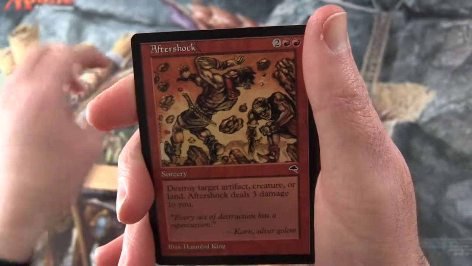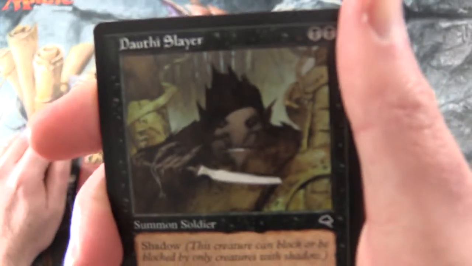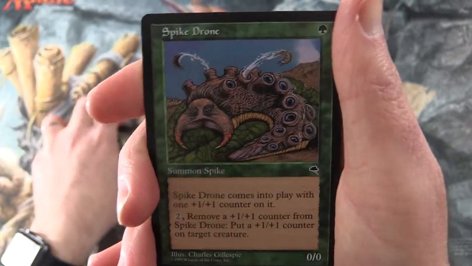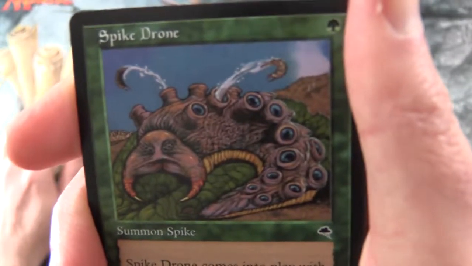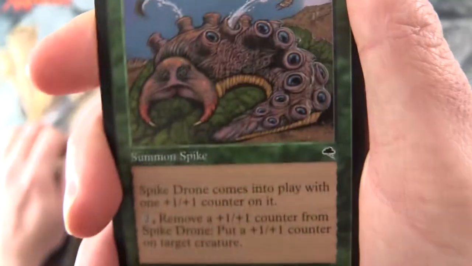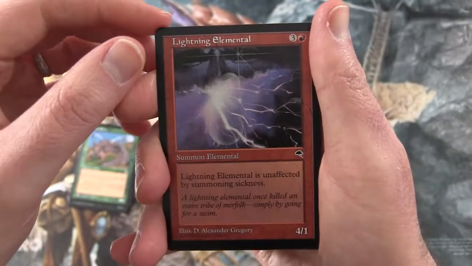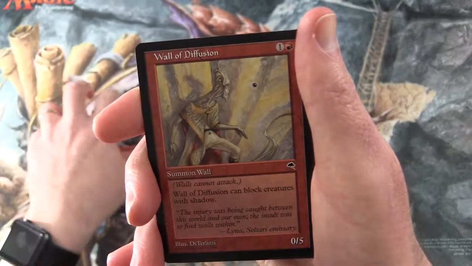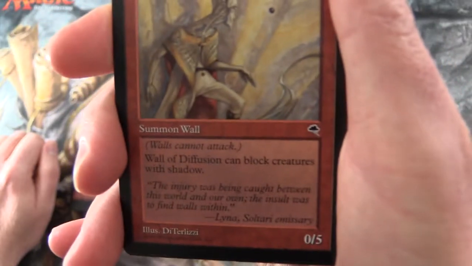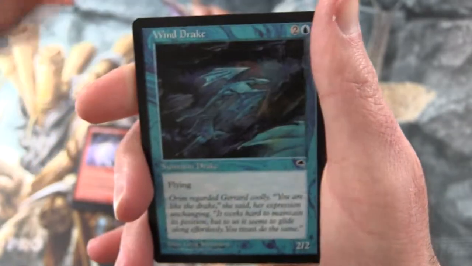Aftershock, Dorthai Slayer, so more of these guys. Spike Drone, Summon Spike, what is that weird looking thing? Looks more like a strange caterpillar and it's spitting things out. Ooh, delightful. Lightning Elemental. Wall of Diffusion. So what is this character here? It's talking about Soltari. Okay, so not a goblin.